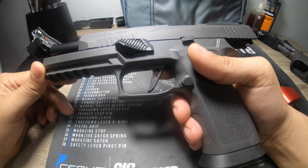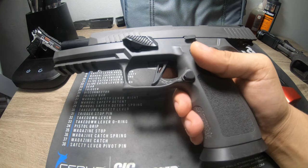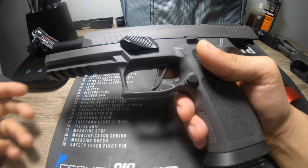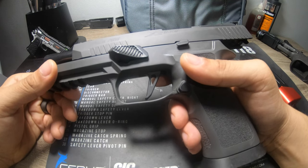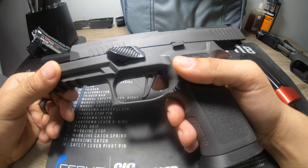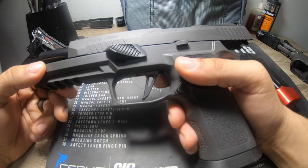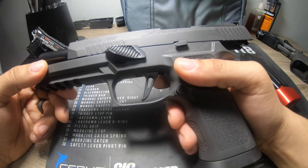I have about 400 rounds through this gun, not a single issue, and it's not even the first one. I know a lot of people say, oh, you have to shoot a couple magazines and it completely goes away. I've had no issues whatsoever, just with that purple recoil spring. I did not add any extra lubricant or anything like that. I simply put the new recoil spring in and went to the range and shot it, and never had an issue. So I really like that.